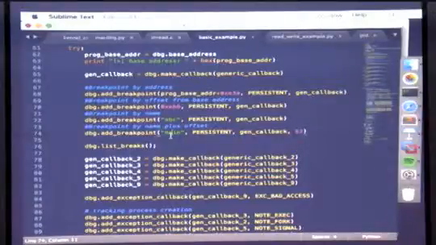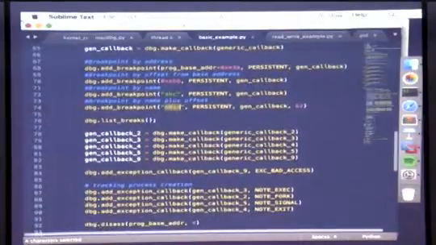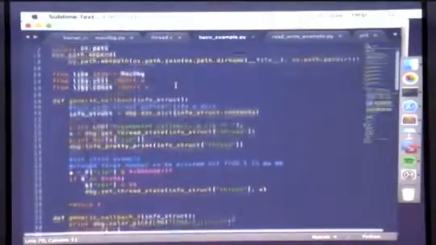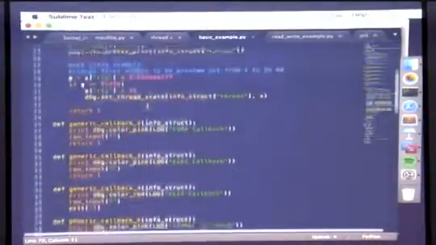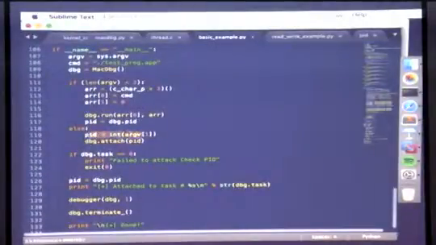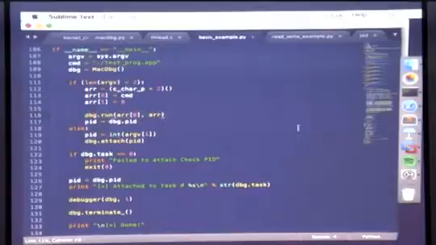So yes, all the symbol parsing stuff is from Rusty. It's super awesome. But yeah, you can set breakpoints by name, breakpoints by offset. And you just make these little callbacks, and your callback functions can really do anything. This one just does a pretty print thing I made for the talk, so it looks nice. And all you'd really do is you just do debug.attach or debug.run, and that's it.